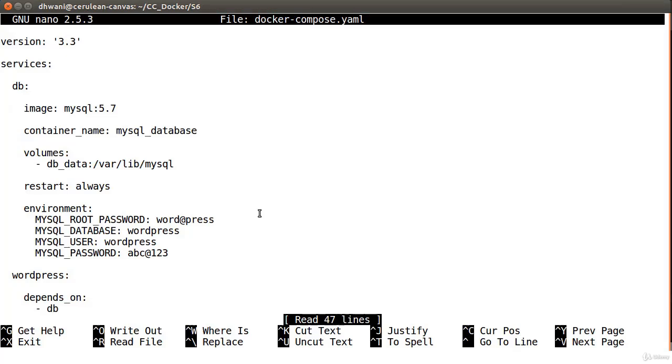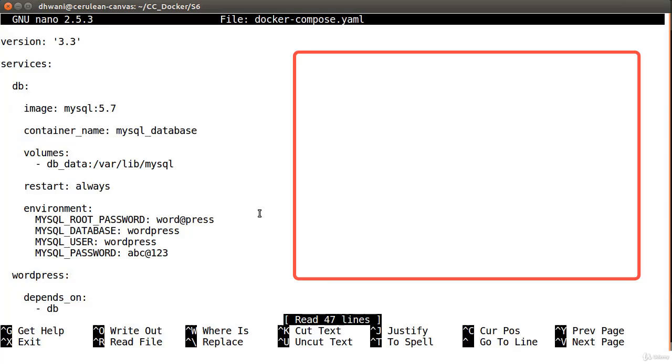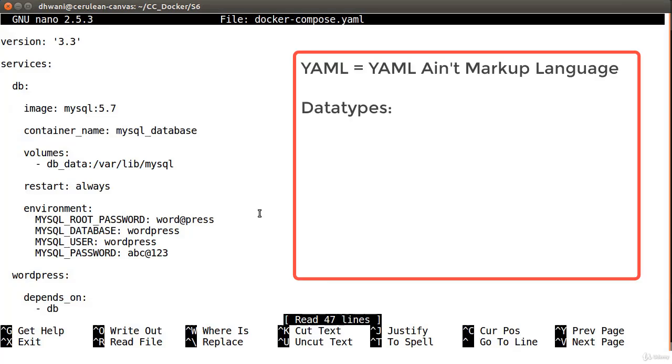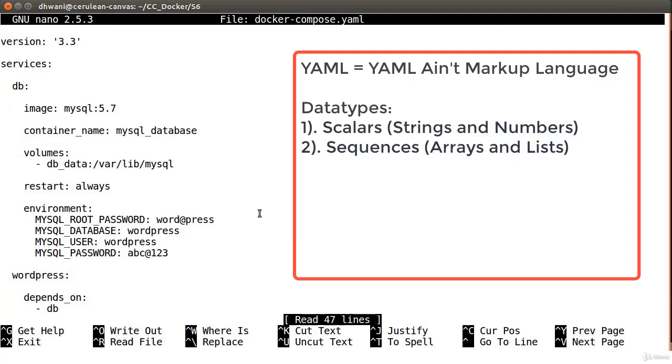Now, before we dig deeper into the Docker Compose file itself, it is important to know a few bits and pieces about YAML files in general. YAML stands for YAML Ain't Markup Language, and it has 3 basic data types. One is scalars, like strings and numbers.